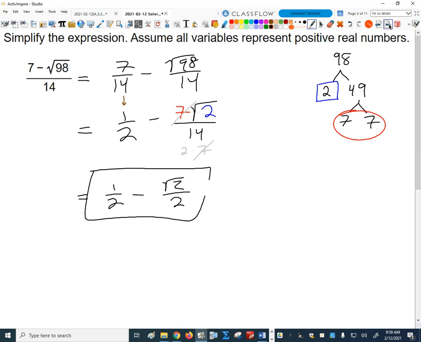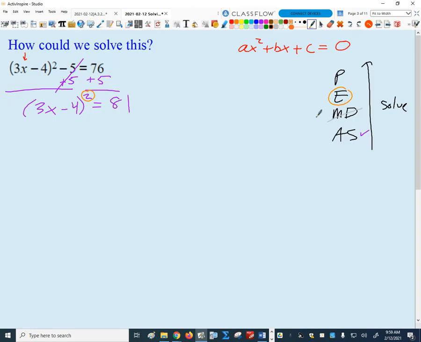All right, so now it's time for us to go back. We've had enough practice with simplifying radicals that let's go back to that original question that I posed to you folks, this quadratic equation. We're trying to solve this thing. Adelaide, as I recall, had a good suggestion. Let's go ahead and add the 5 to both sides. And that was a good thing to do because it isolated the part that's being squared, right? This is consistent with the idea of reversing the order of operations to isolate that single x. If you can point to a single x, you can isolate it by reversing order of operations.